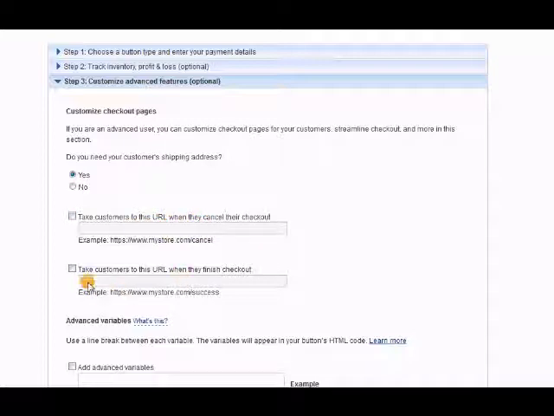This is the URL or the address that they should be taken to once the payment is successful. This is where you usually want to put your download page, the URL for your download page if you're offering a digital product, or your confirmation page that welcomes them to your program.